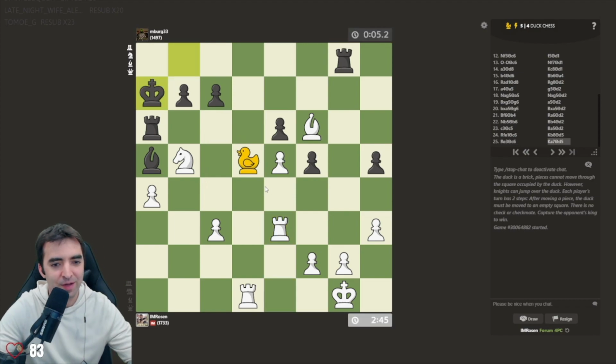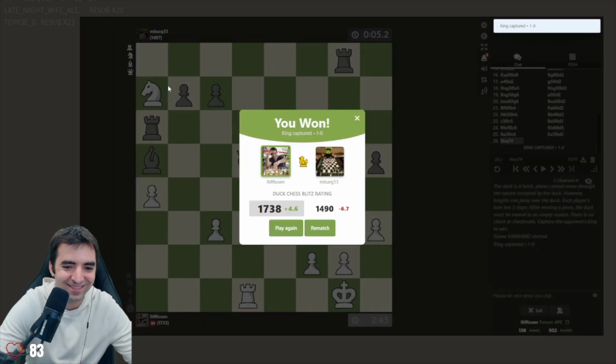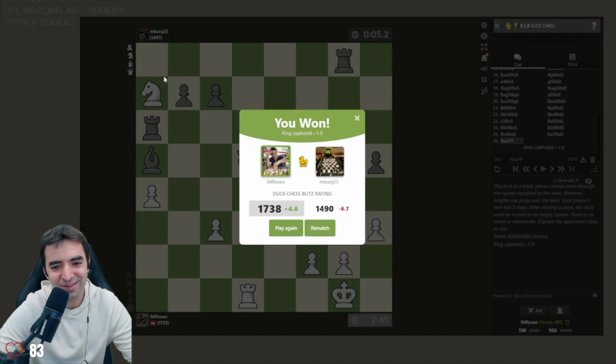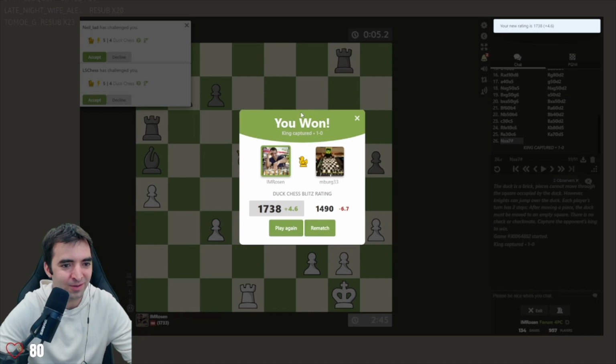As far as I know, there's no engine in this variant. Also, oh no, black's king. It's so great that the moves that are normally illegal are legal in this game.